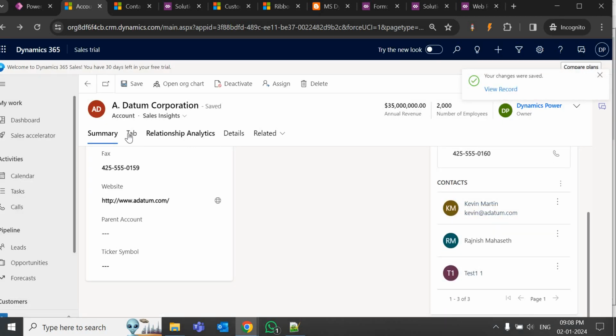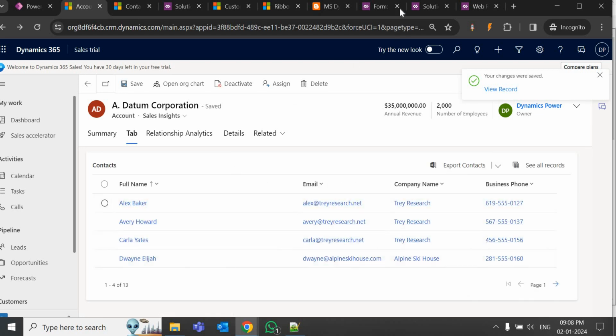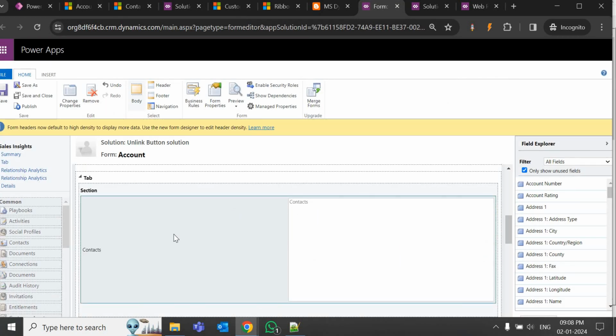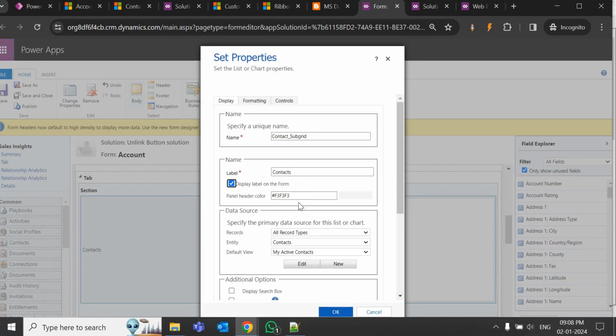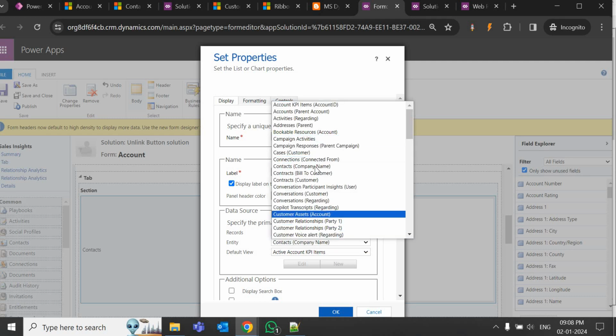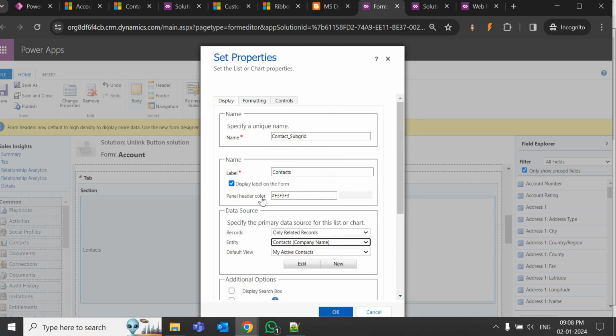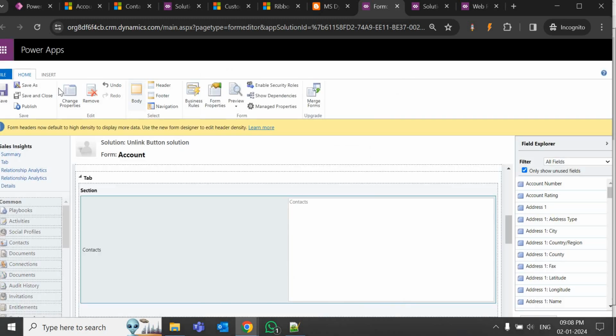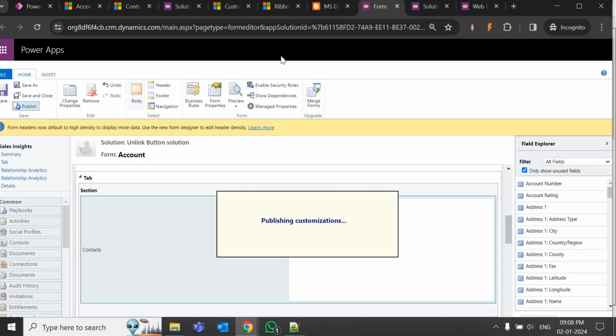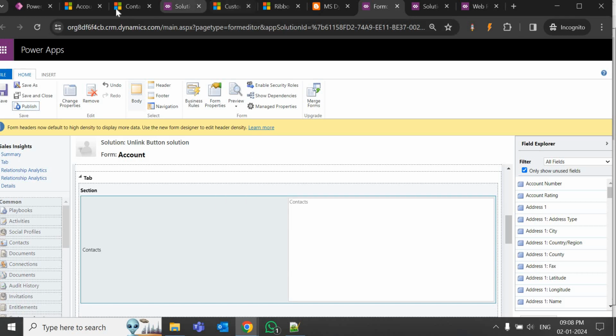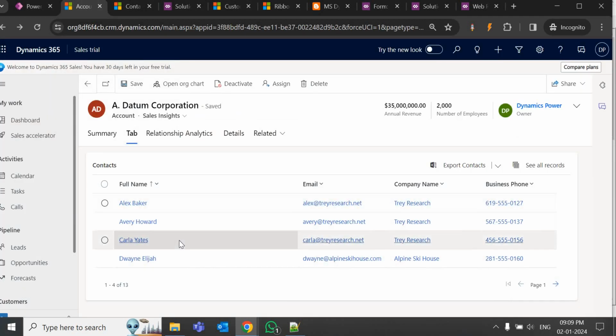Two possible solutions. It should be visible in the tab. In case it is not visible, the first thing is we need to change this from all records to just the related records, and here we need to have the contacts, and my active contacts. This is fine. First solution is done. Well, this is not the error actually. This is just for best practices. We are working with the linked account and contact, so I have just corrected this one. Now here it should only show the linked ones.